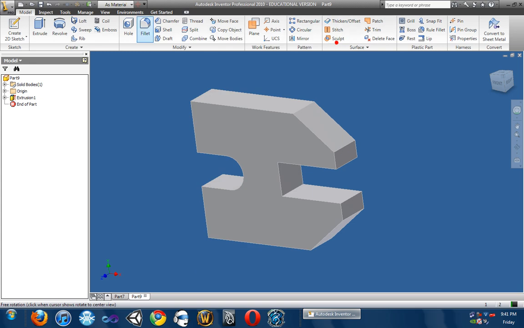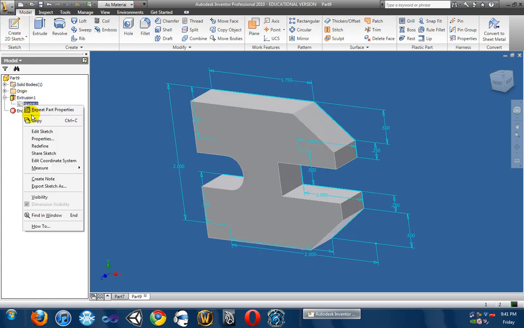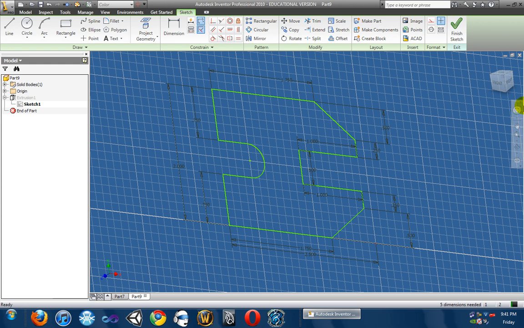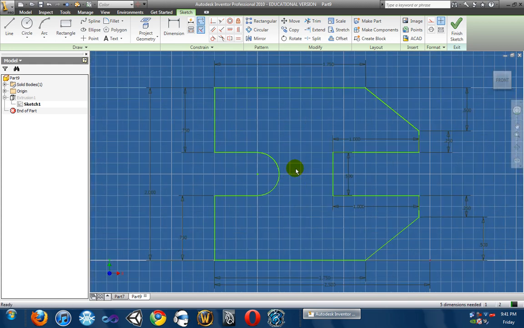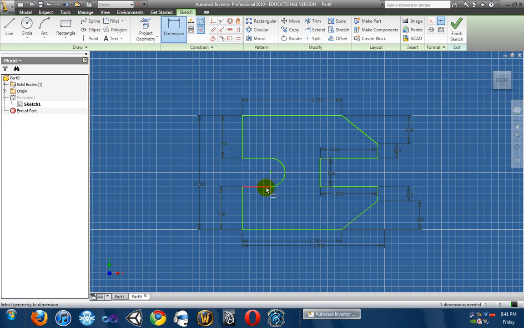1.793. We got something wrong. Let's go back into our sketch. So we're going to go extrusion, hit the plus, go to sketch, edit sketch. Let us see what we got wrong. So let's see, we got all of our dimensions. 1.5. This side should have already changed. Yep. Alright. So there you go. So add that one dimension in from this line to this line as 1.5.